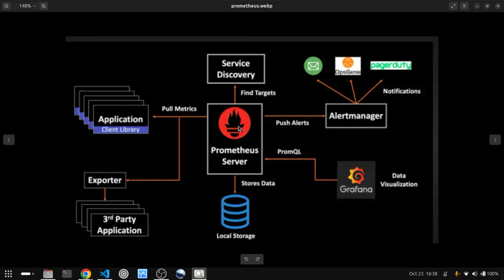All of that I'll show you in the code, and you'll be able to understand and implement this in your application, in your cluster as well. So let's jump right into the code.